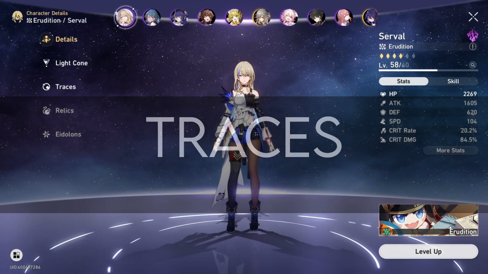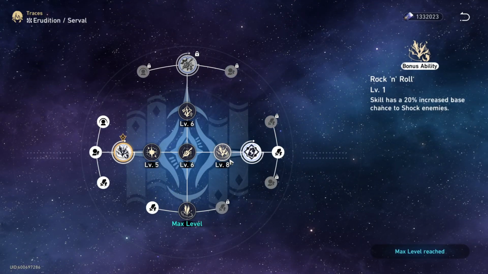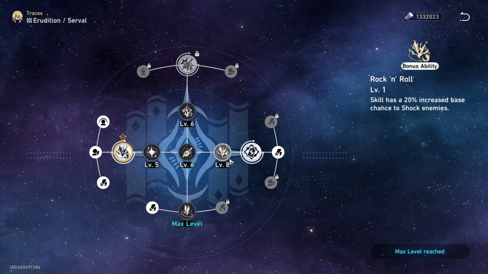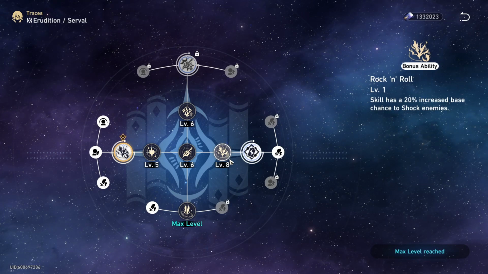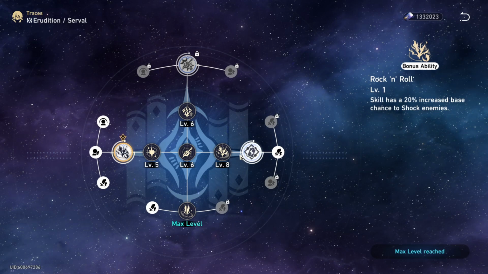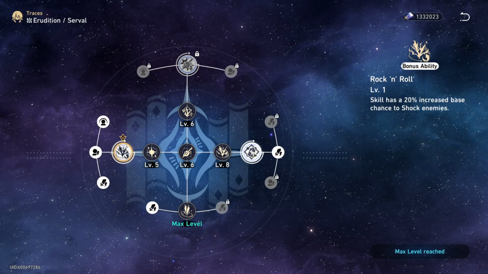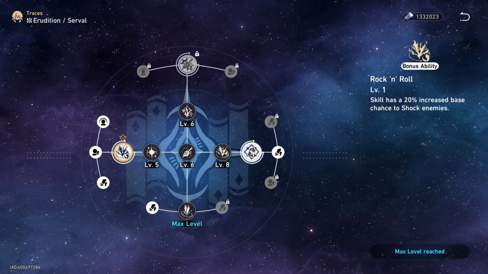Serval has really good traces. So her first major trace is Rock and Roll. It increases her skill's chance to apply shock by 20%. This is huge because it has an 80% base chance, and with this trace you have a 100% chance. And this is the first trace that I would definitely take.